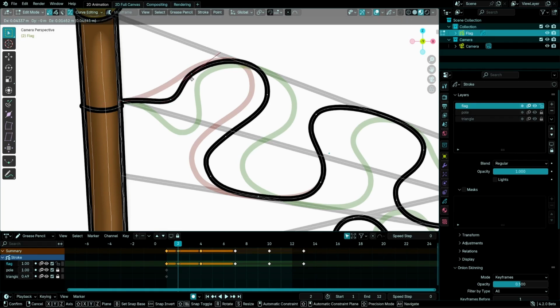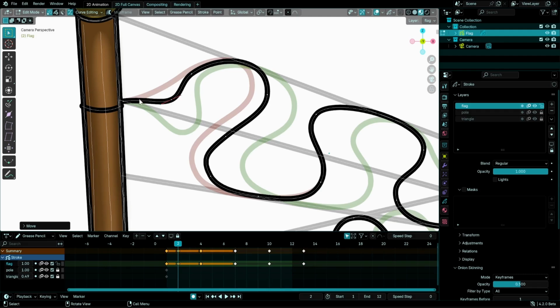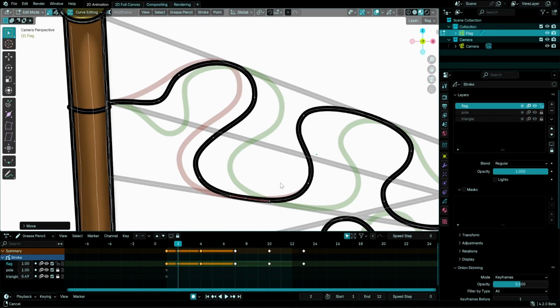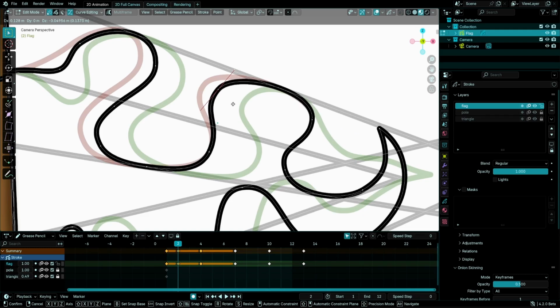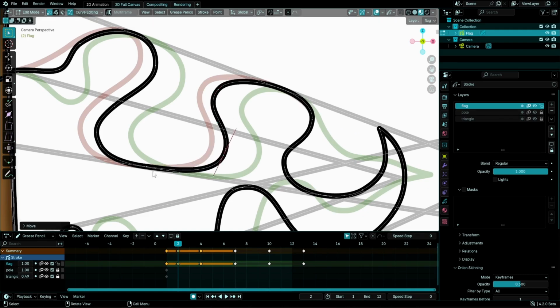Maybe move it up. You just imagine it in your head: how would a transition from this line to this line look, and try to create it. And only move a third of the way because we have another frame to do the other third. This guy is above the guidelines, so let's move this one down maybe. Here, I think it's too sharp, so let's move it. Let's move this one with the guide. Shift, middle mouse button, and move here. Again, this one, move it a third of the way. This one, also move it here.